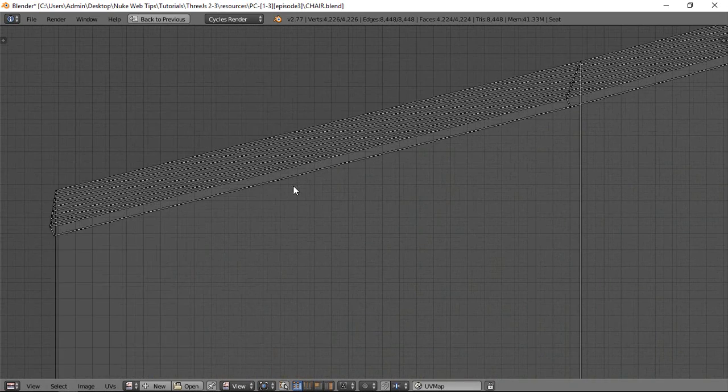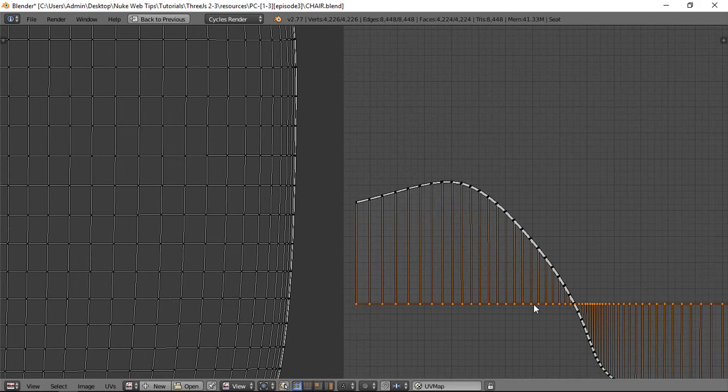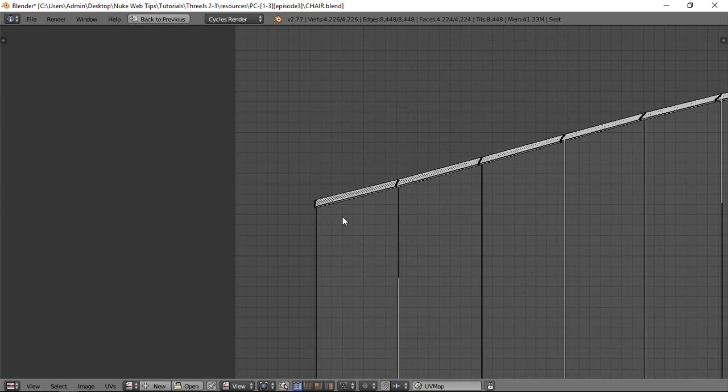Just remember, when you select the next edge loop, make sure you hit A to deselect the previous ones. If you don't, they will all come down to this point on the Y-axis and you won't be able to distinguish each one of them. They will converge on themselves, and we want to avoid that.